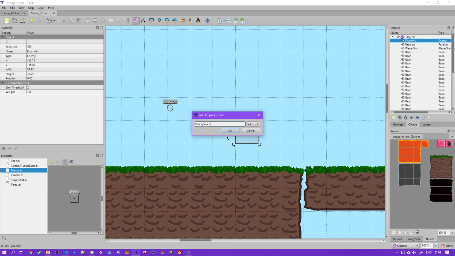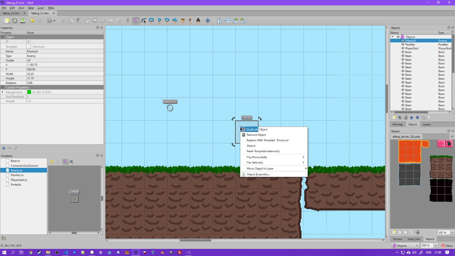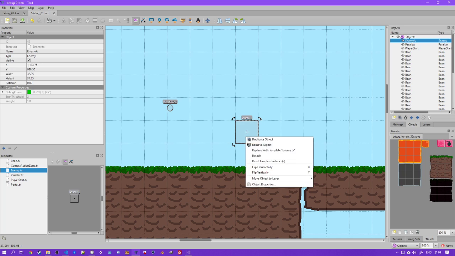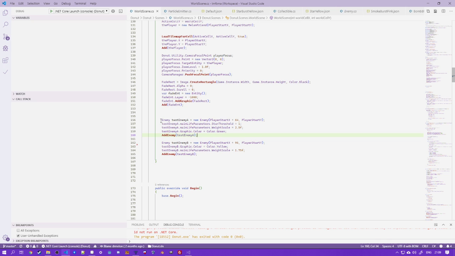Debug color. There we go. Save that. Then just copy this.